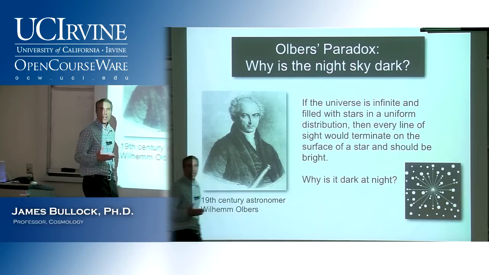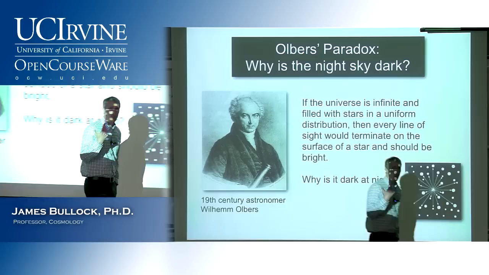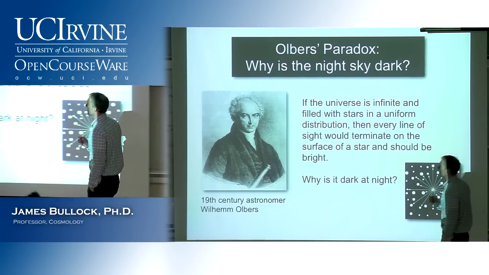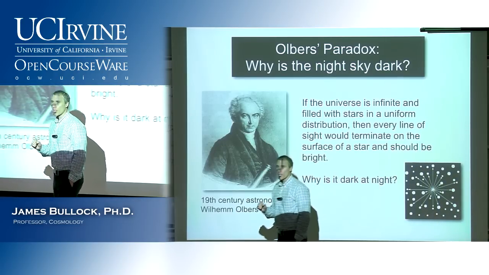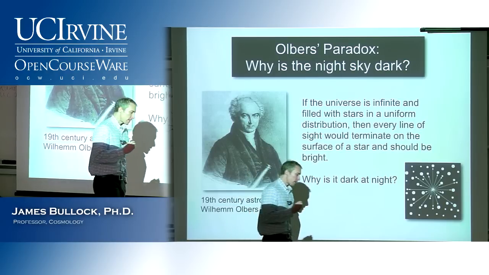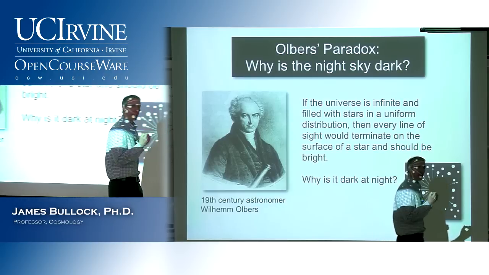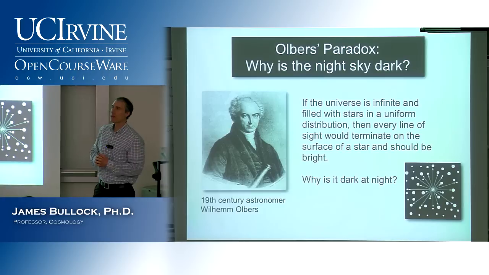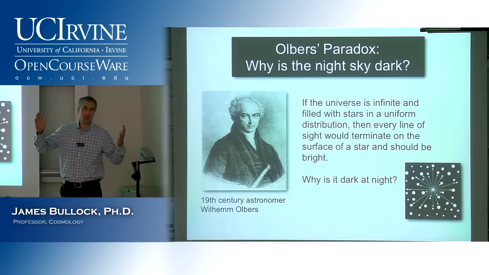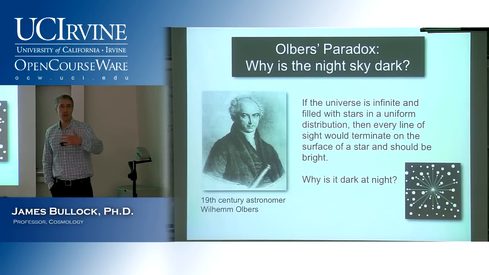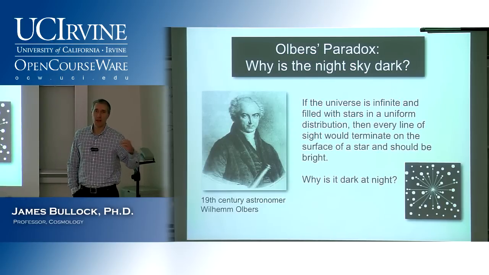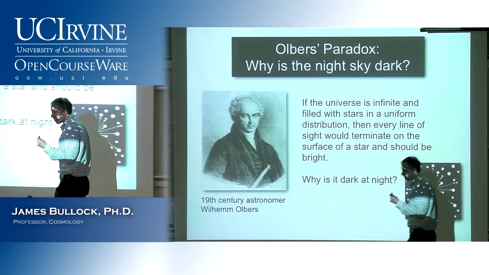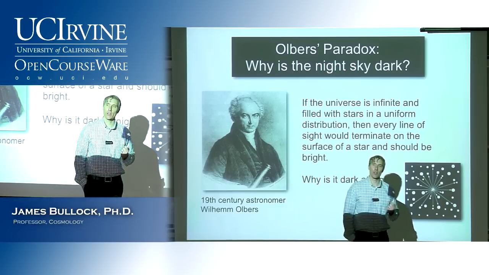There's a story that relates to this, which is kind of interesting, so I like to talk about it in this course, called Olbers' paradox. Olbers was a 19th century astronomer, and he pointed out something interesting. At that time, a lot of people were embracing the idea that we live in a universe that's effectively infinite, and that it is basically a universe of stars. Today we think it's more a universe of galaxies, but the same logic holds. So what Olbers asked was: why is the night sky dark?